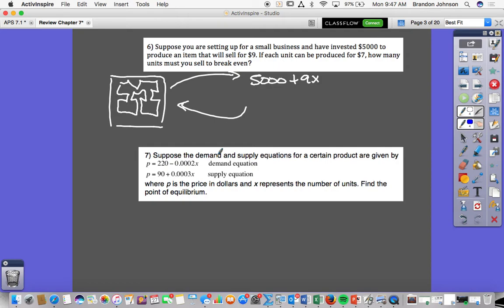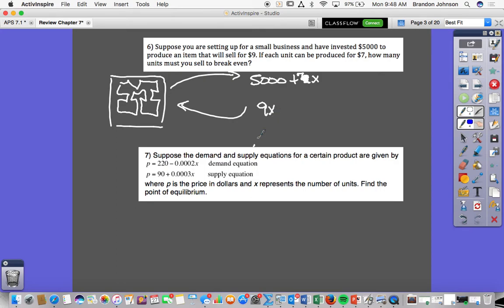But the beauty of business is that there's not just money that goes out, there's also money that comes in. And it talks about each unit that can be produced. Oh, hold up. My fault. Each item will sell for how much? $9. What should go here? 7. Good. Margin. Because the 7 is what's going out. Correct. She's making it for 7 and then selling it for 9. Your profit margin's garbage, that would be really bad, right? What are you selling?